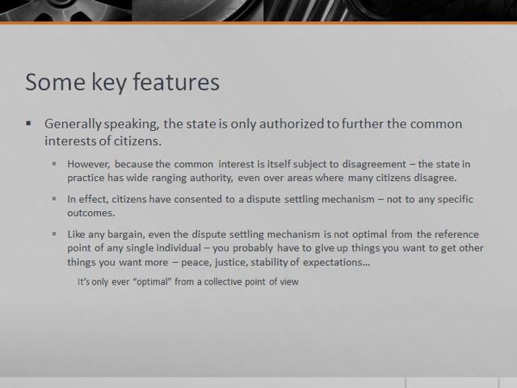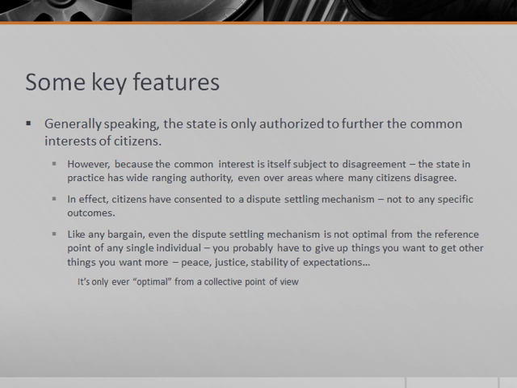The social contract is only ever going to be optimal in some sense from a collective point of view, not necessarily from the individual. Some of us value our freedom more, and we would like to surrender less of it. Other people value their freedom almost not at all, and they would like to give all of it away. So we're not all going to get what we want out of the state, but to the extent that we give away things that we want less for things that we want more, then we're getting a better deal out of the state than we could get without it.